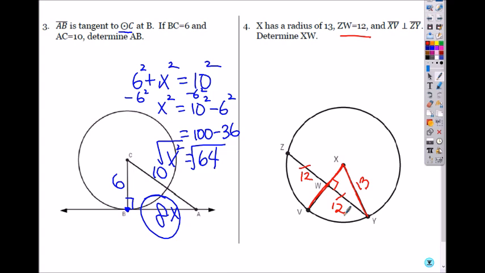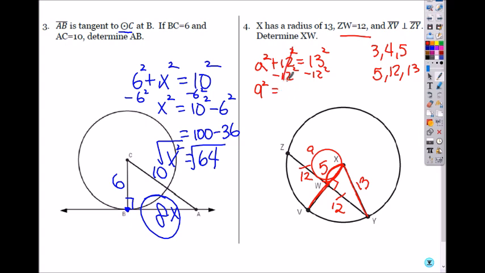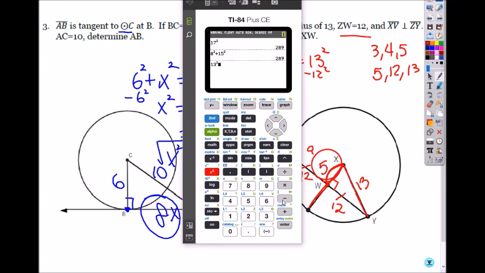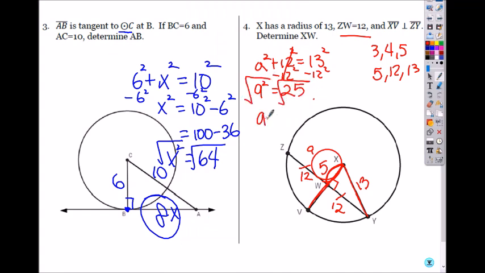So now, determine the XW. How would you find this? What type of triangle do you get? Right triangle. So you can do the Pythagorean theorem, or this one, you should also know the ratio. What's the ratio that you could memorize and just use? It's 5, 12, and 13. You see? So the answer was 5. If you didn't remember 5, 12, 13, what do you do? You can do A squared plus 12 squared equals to 13 squared. So, A squared equals to, you can subtract 12 squared from both sides. What's 13 squared minus 12 squared? So now you square root it to get A equals to 5.